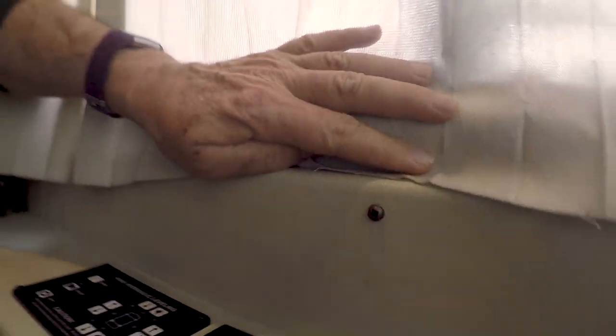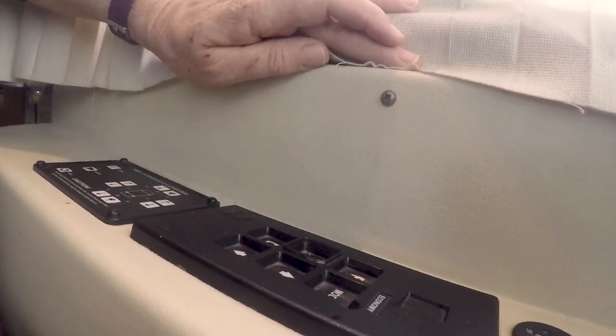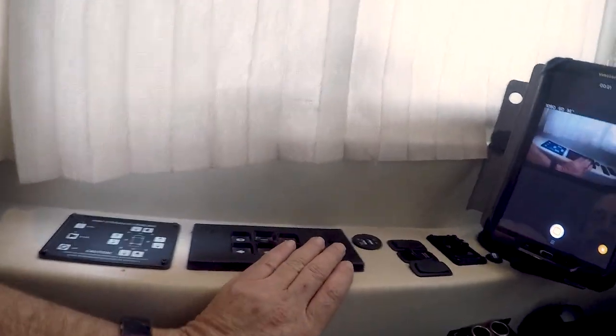You know, what I ended up doing was I finished installing those anchors that you saw me working on, and then I put these screws in. They've got a decorative head. They're a little bit longer than the old screws. The reason I did all that was because this thing was pulling loose. If you pulled the release down here for the hood, I hope that keeps that much tighter.